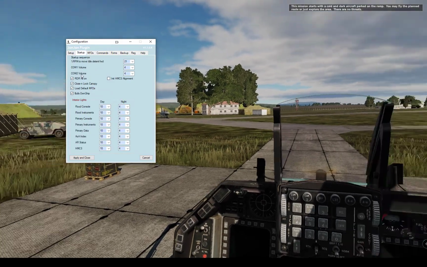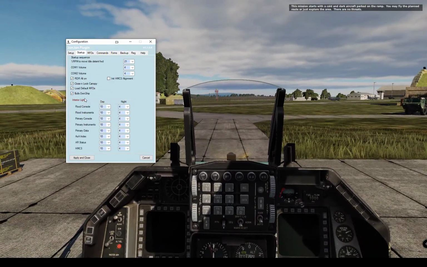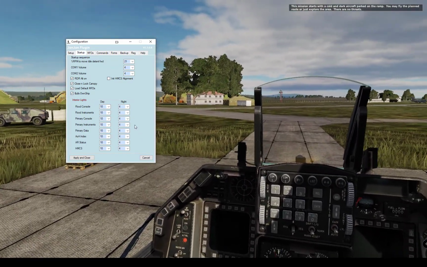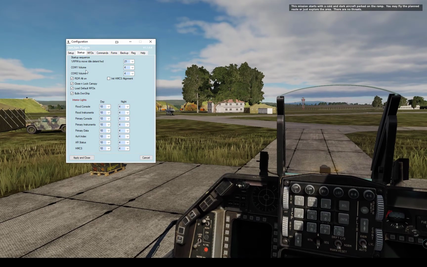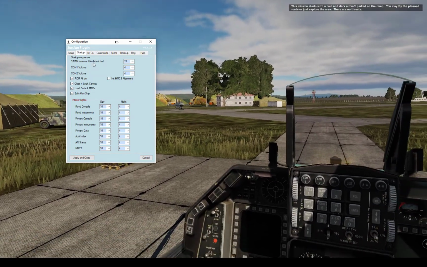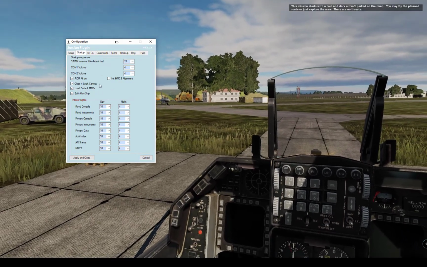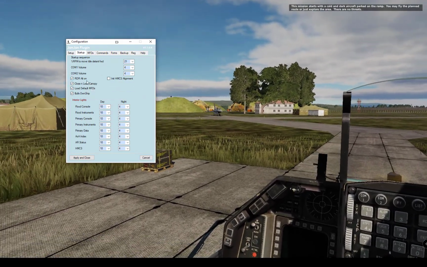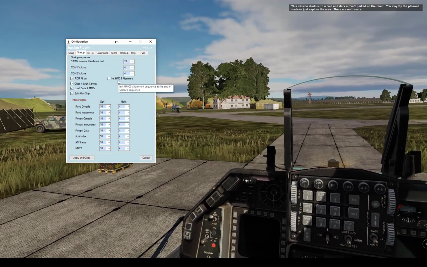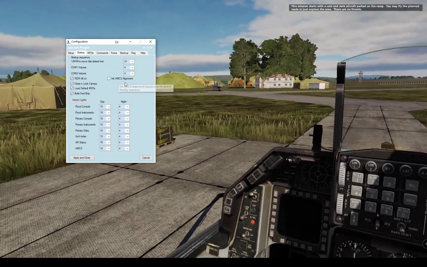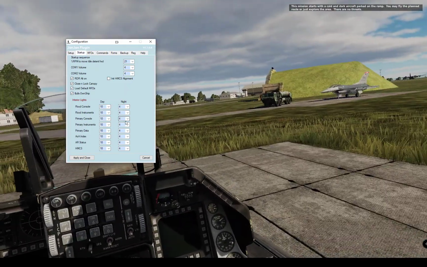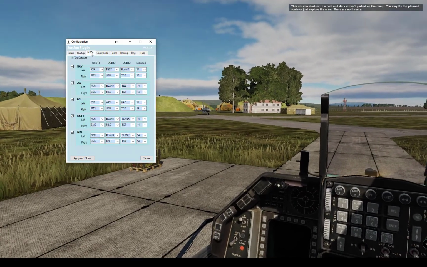The Startup tab defines what you want to do when you start up the jet. So you can define, for example, the COM1 and COM2 volume, the RPM to move the idle detent forward, and several other choices here. Some of them were recently added, for example, the bullseye on the ship and to initiate the HMCS alignment. And over here you have the lighting conditions, depending on whether it's day or night.